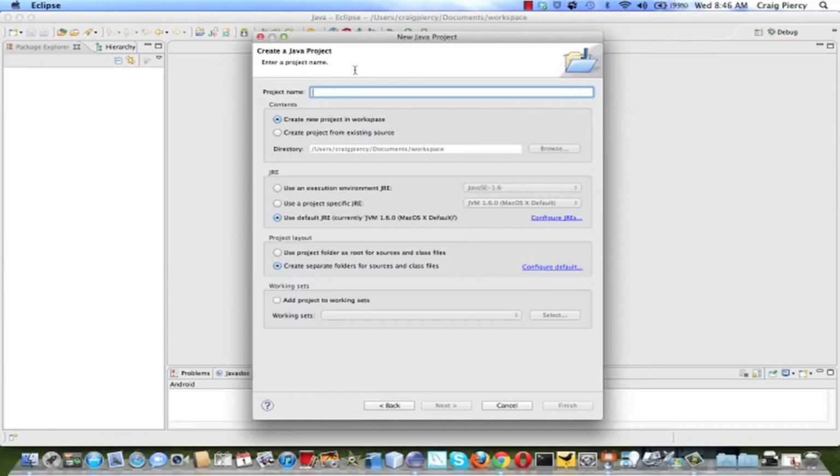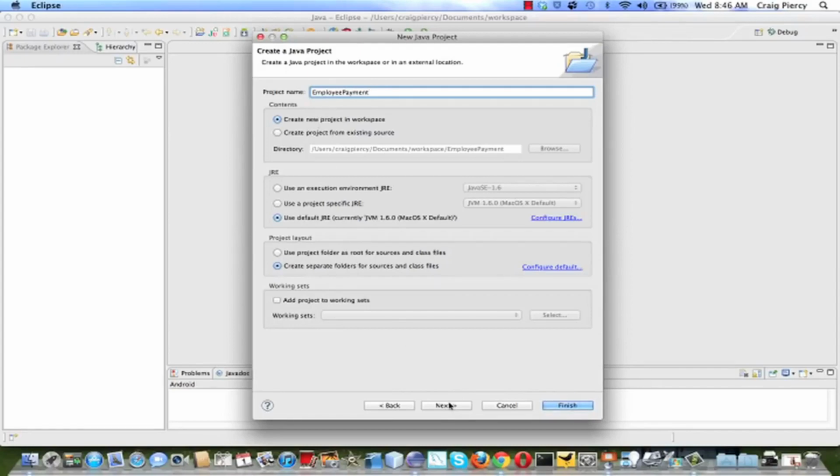For this page, it's the simplest type of project, so we're going to simply type in the project name. We'll call it Employee Payment. And for the rest of the items on the page, we will accept their defaults.